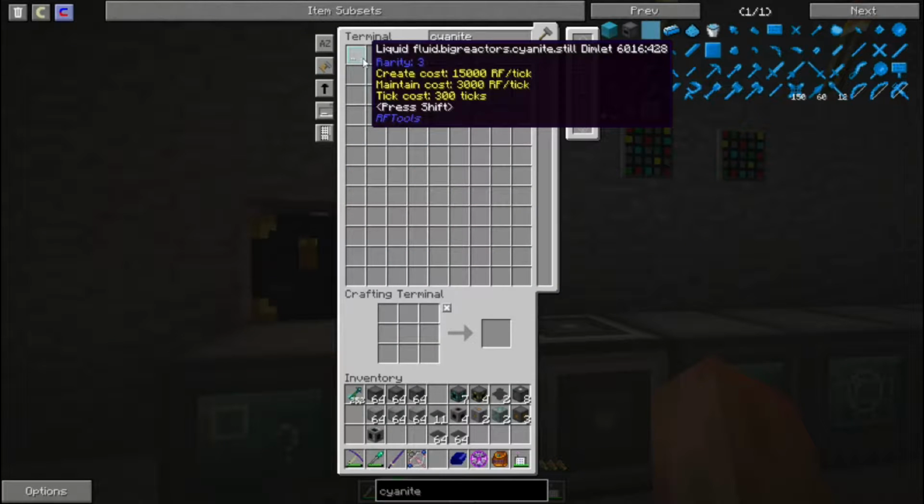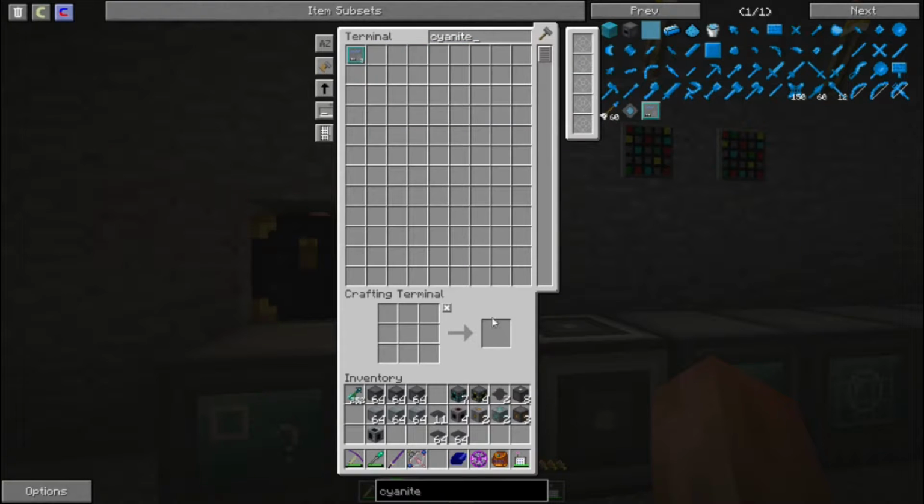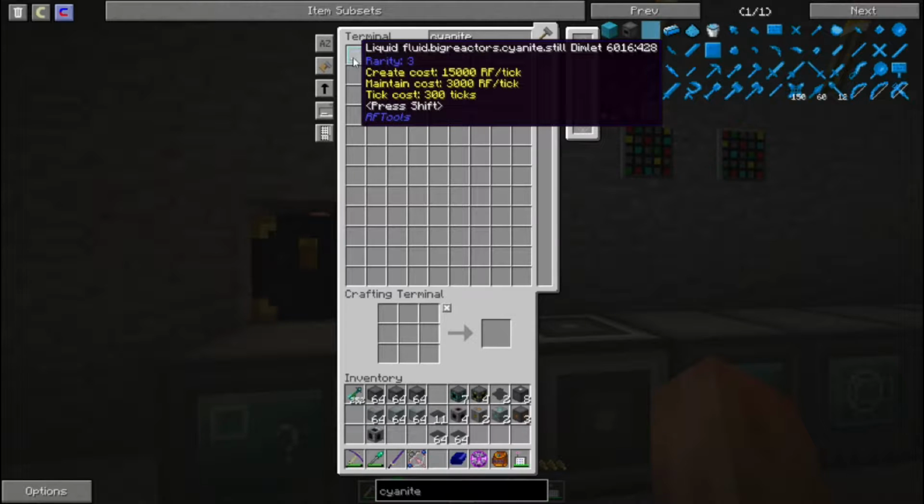So you can see where we're standing, right? So I still don't have enough cyanide. I require 180. No, I'm sorry. I require 160 turbine rotor blades to make what I want to make. I have what? 128, 139. So I'm short. I'm pretty significantly short. We do, however, have liquid, fluid, big reactor, cyanide still. I'm assuming that is like molten cyanide.